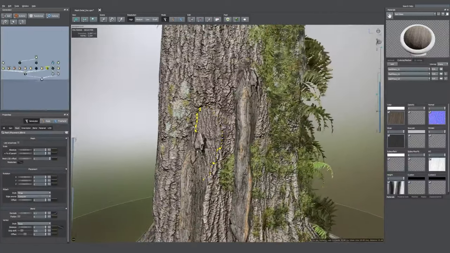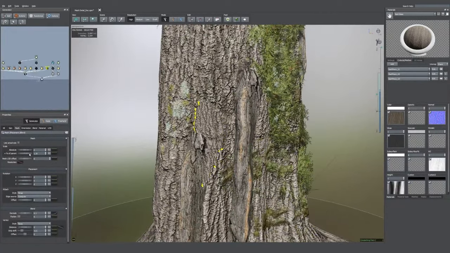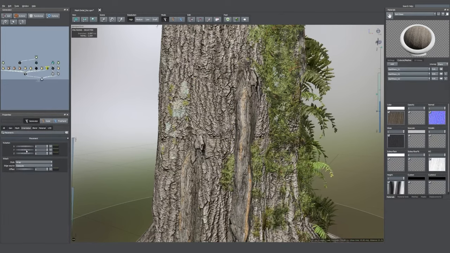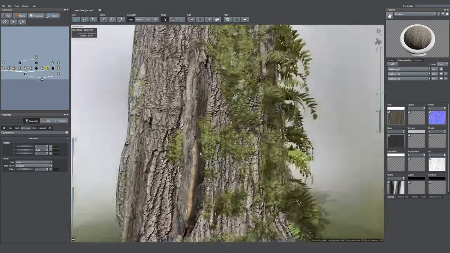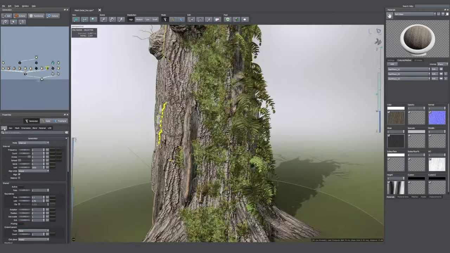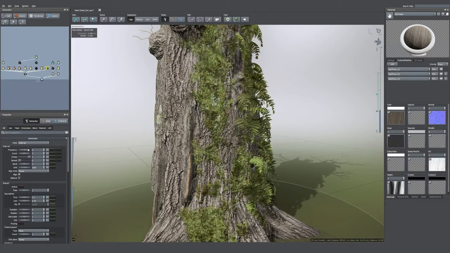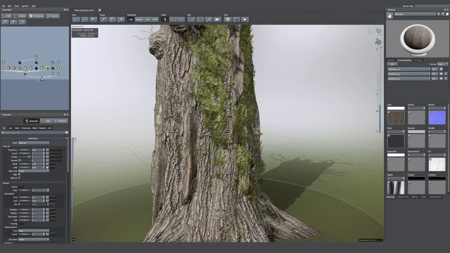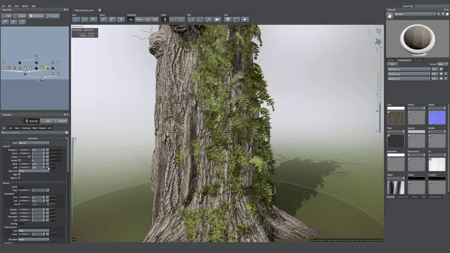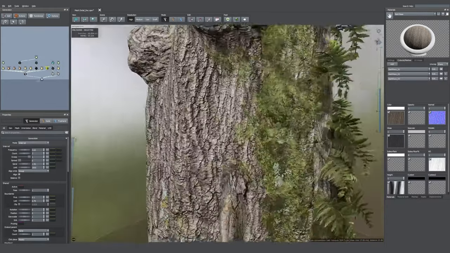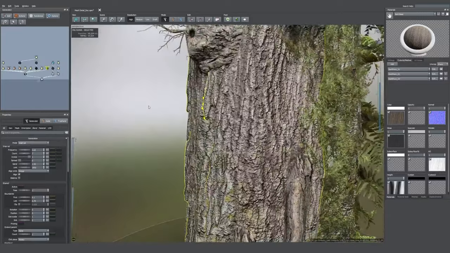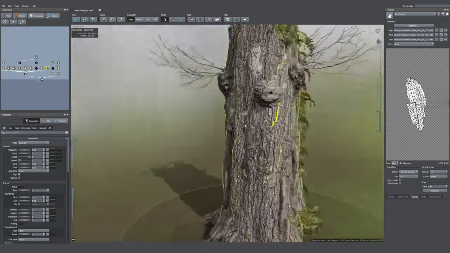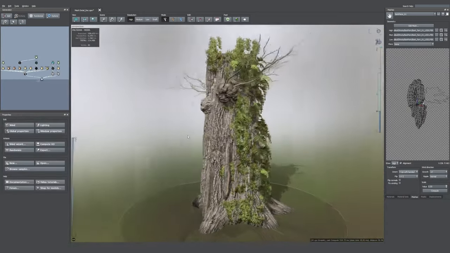So right now it's a bit too small. You see the pixel ratio is not good, but if I make it bigger, you see it's the same texture as the bark underneath, but it can add some really nice details to your silhouette if you have a really close-up camera or something. So I'll just increase the number of it. So you can see that it breaks the pattern on the sides there. And it will catch the light really nicely. So you could have something really detailed. If you want to optimize your tree, but you still want some nice little details on your trunk, this is a good way to go.